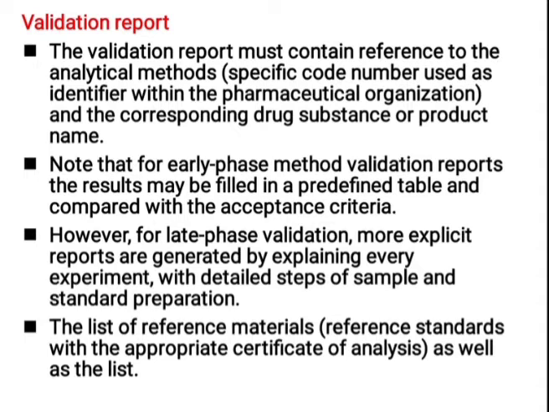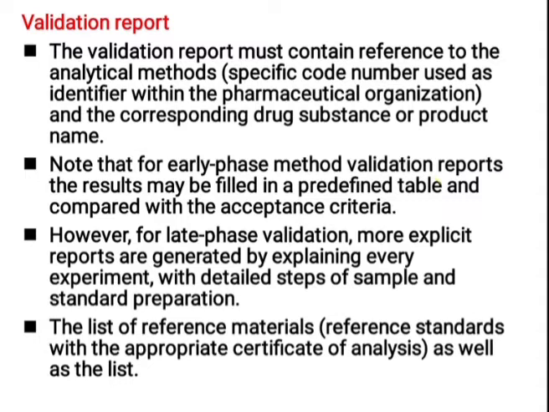So, in the early phase, method validation reports can be prepared and all the data or results can be filled in a predetermined table or a chart and compared with the acceptance criteria. Means your results can be compared with the reference. However, for late phase validation, more explicit reports are generated by explaining every experiment with detailed steps of sample and standard preparation.